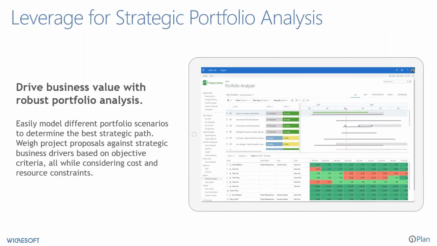And then being able to leverage this for strategic portfolio analysis. One of the benefits of having a composite set of resource information is that as we look at our entire portfolio of projects and efforts, we can start selecting, deselecting projects, moving projects out in time, and looking at what effect that might have dynamically on the ability to deliver resources, or whether we're over or under allocated or constrained at any given point in time.